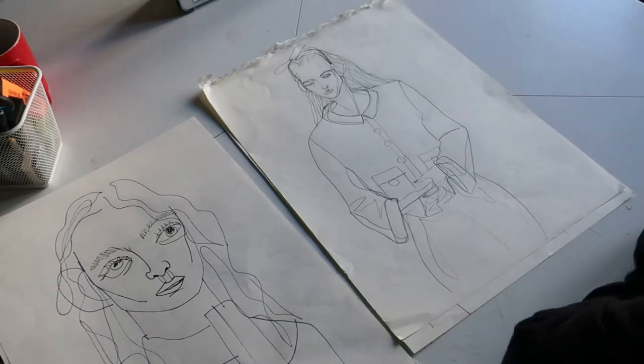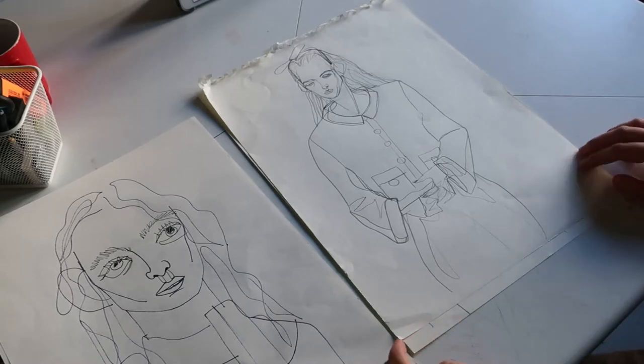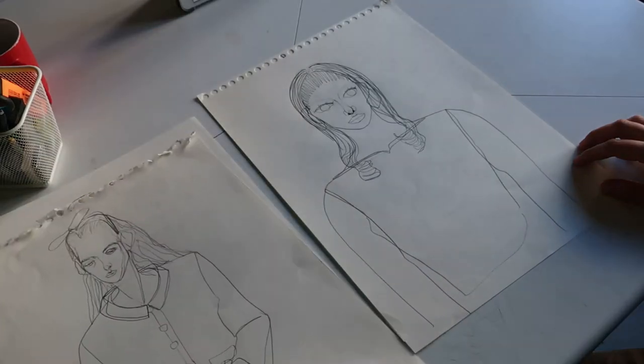This girl is also nice. I mean, that's still the first sketch I made, so I didn't really work on it, but maybe I can make something out of it. Let's see. Then I will put it on the side.